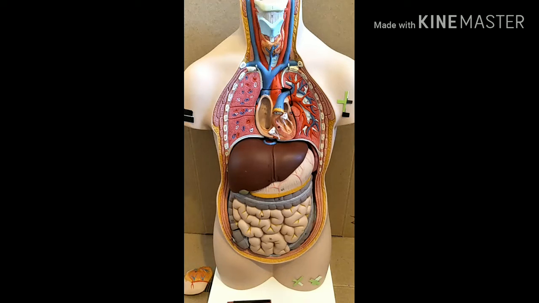First thing you have to recognize before you go into much detail is that if the wave of depolarization is moving towards the positive electrode, this will show an upward deflection. And if the wave of depolarization is moving away from the positive electrode, it will show a downward deflection. Remember that the positive electrode is the recording electrode and the negative electrode is the reference electrode.